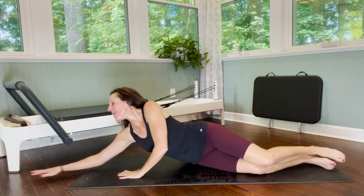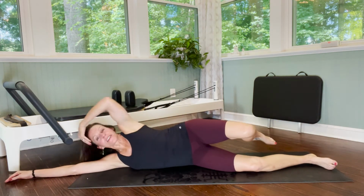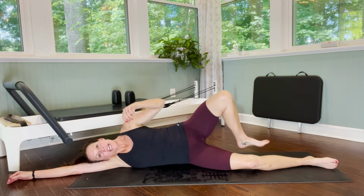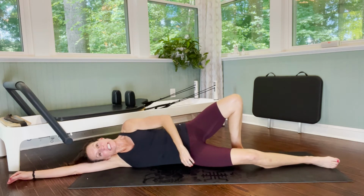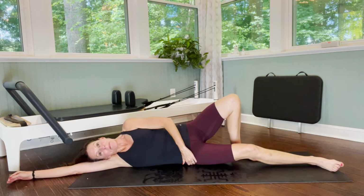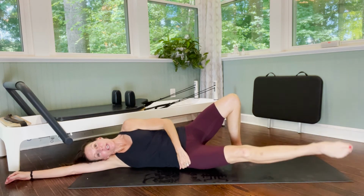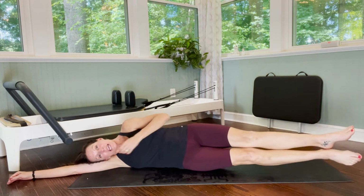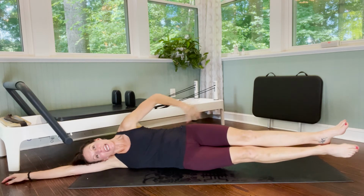Beautiful. We're going to lay all the way down onto the ground, letting our head rest on that bottom arm. Top leg presses into the floor. Grab onto that bottom hip, lift it up and pull it forward. Bottom leg comes off the front of the mat. Good. Modified banana. Legs glued together.